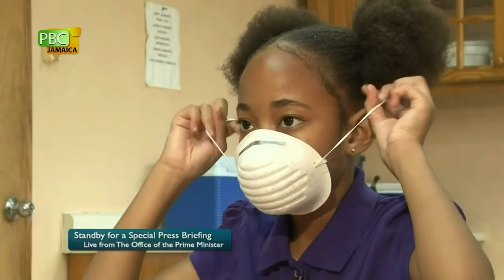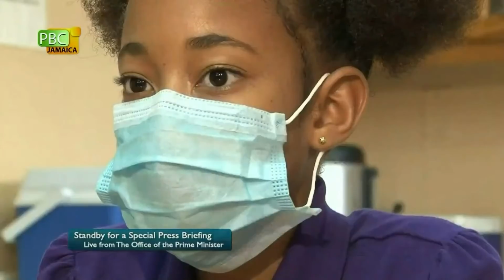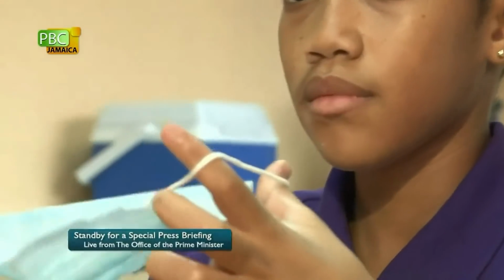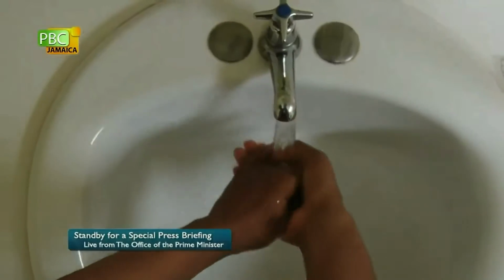If you have a face mask with a band, lift the band over your head to remove the mask. If you have a face mask with ear loops, only touch the ear loops. Hold both of the ear loops and gently lift and remove the mask from your face. Throw the mask in the garbage, then wash your hands with soap and water for 20 seconds.